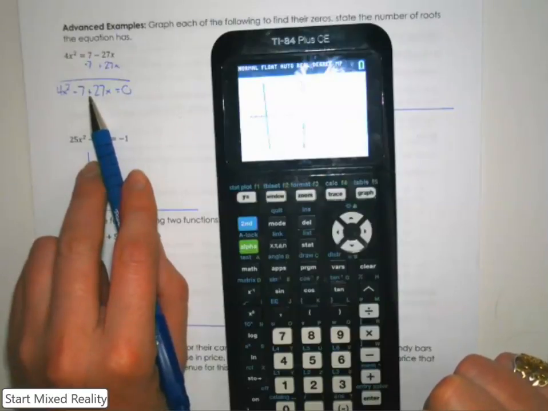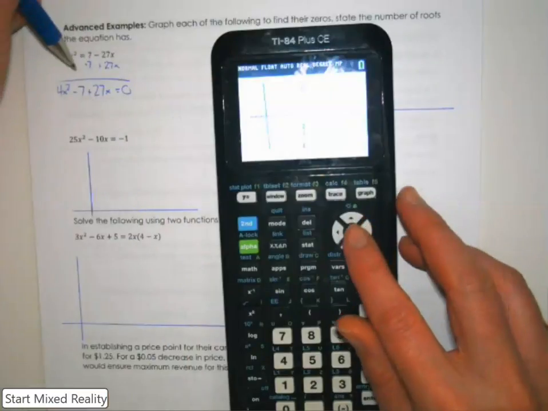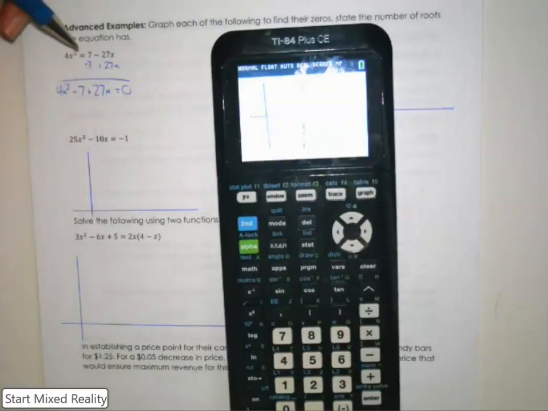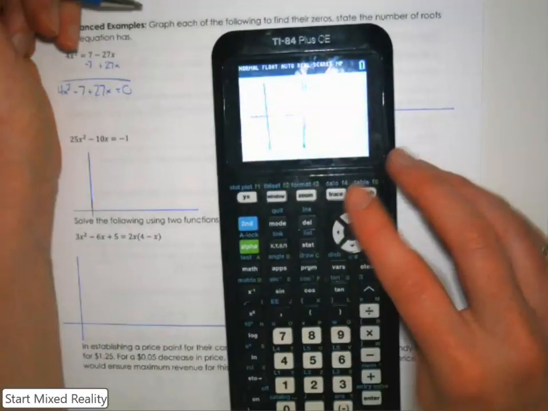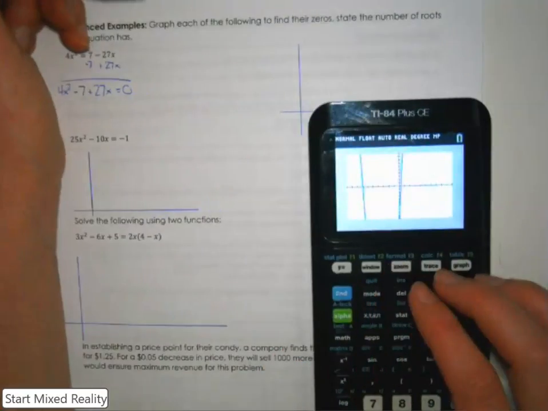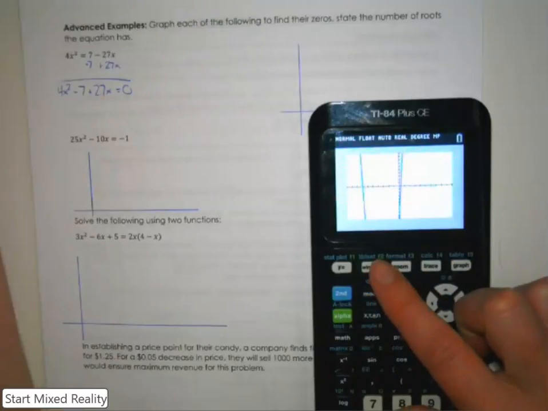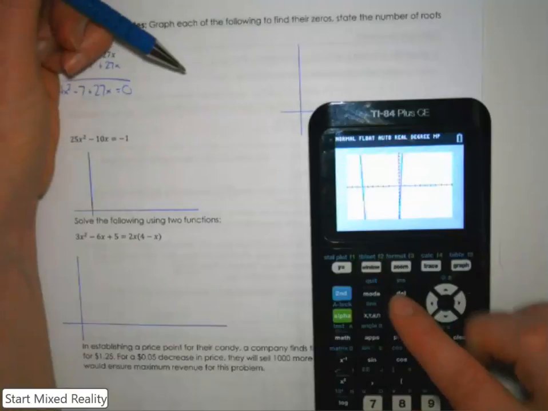Huh, that's funny. When I did my filled in notes, I don't know what I entered in there because I just ended up with a different answer. Alright guys, I don't know why the filled in notes had a different answer. I'm not sure what I did there. I guess I should have double checked before I wrote them down and filled them in for you. So just ignore what's on the filled in notes for this one if you're checking them.